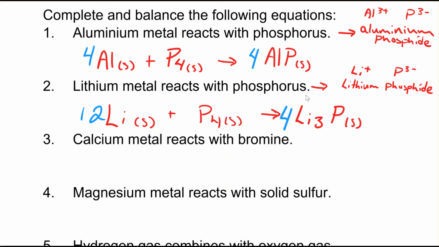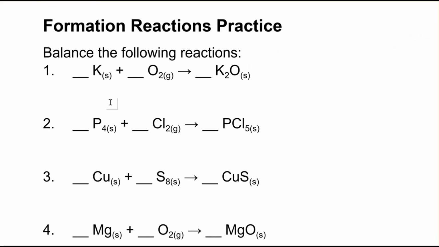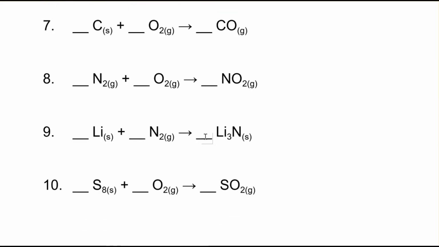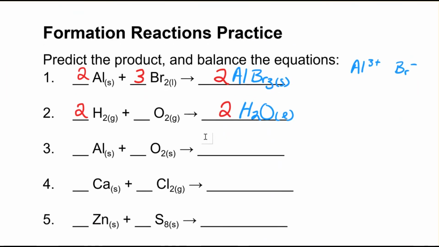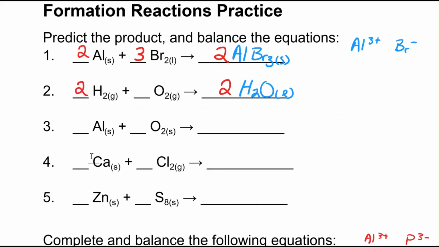So what I want you to do is try the rest of these notes, okay? Go through and balance these reactions, test your balancing. But that's kind of old news. This is just how to balance a formation reaction. This page is where it gets super serious. You have to predict what's going to be made. Metal, non-metal, ionic compound. Okay? You have to predict what's going to be made, and then you have to balance it. That's tough.